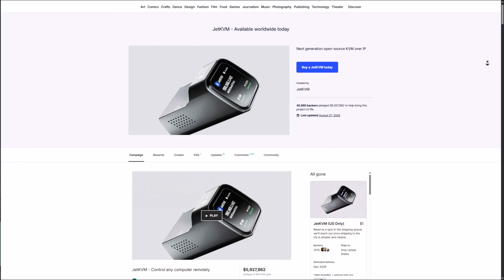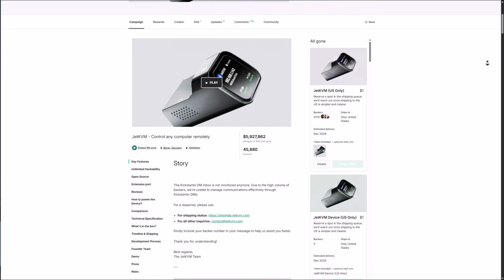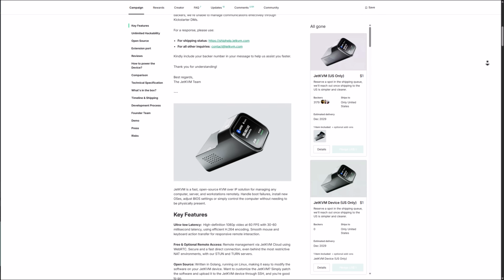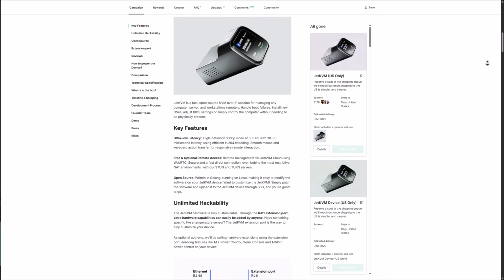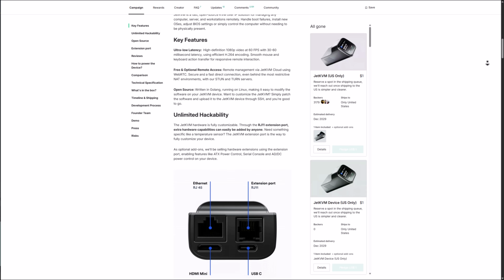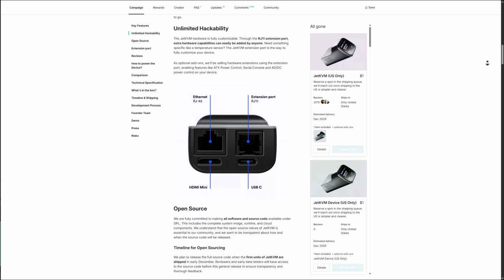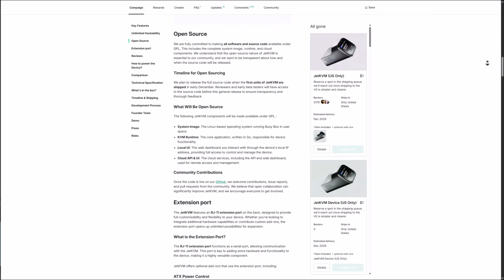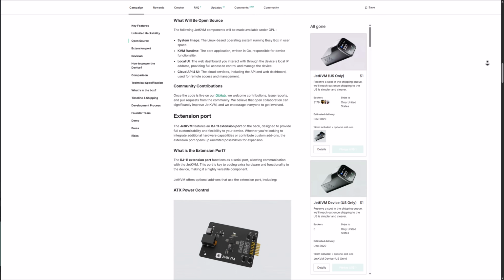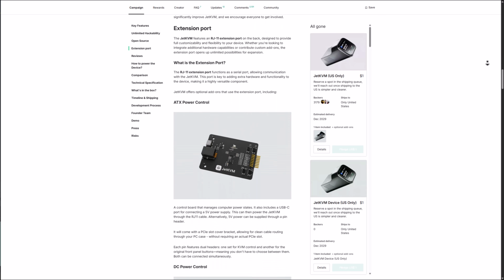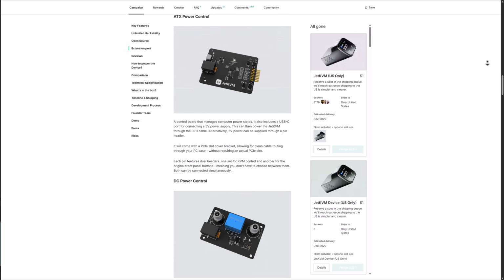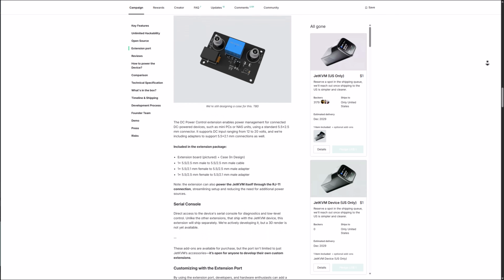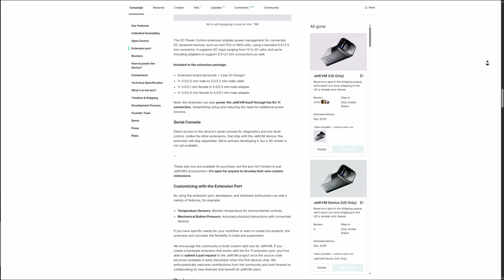So the JetKVM launched on Kickstarter, where it raised nearly $6 million from over 45,000 backers, making it one of the most successful hardware crowdfunding campaigns in recent memory. It has since shipped to backers and is available through various resellers, including today's sponsor, for whom I placed a link in the description. In comparison to competing enterprise-level KVMs that cost hundreds or even thousands of dollars, the JetKVM delivers premium professional features at a price point that Homelab users and small IT teams can actually afford, which is kind of the whole point of this device, and they truly delivered.